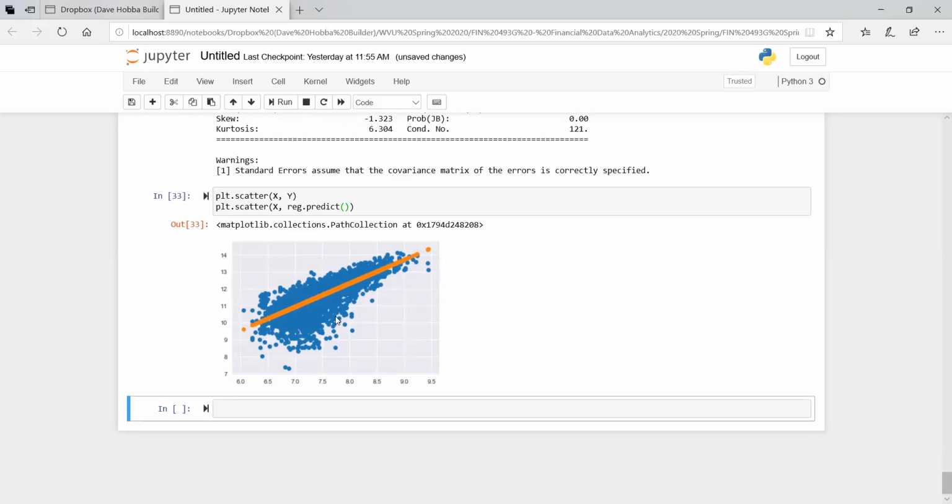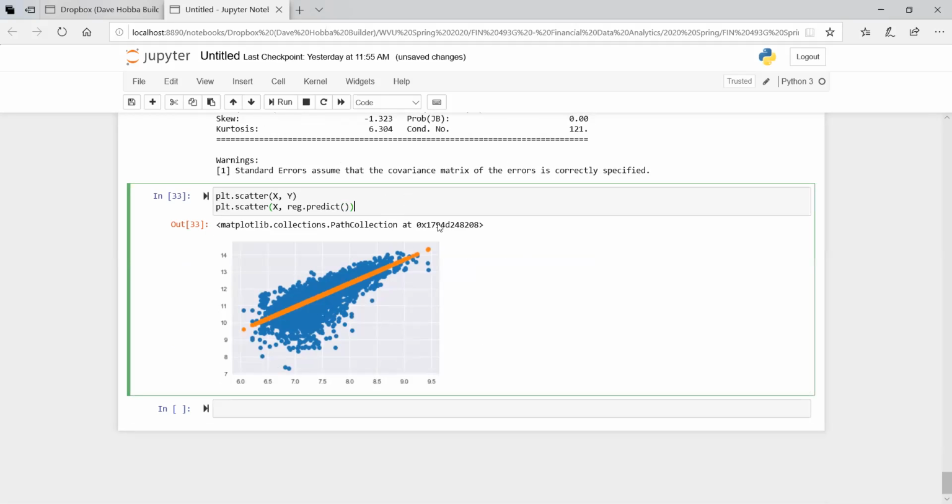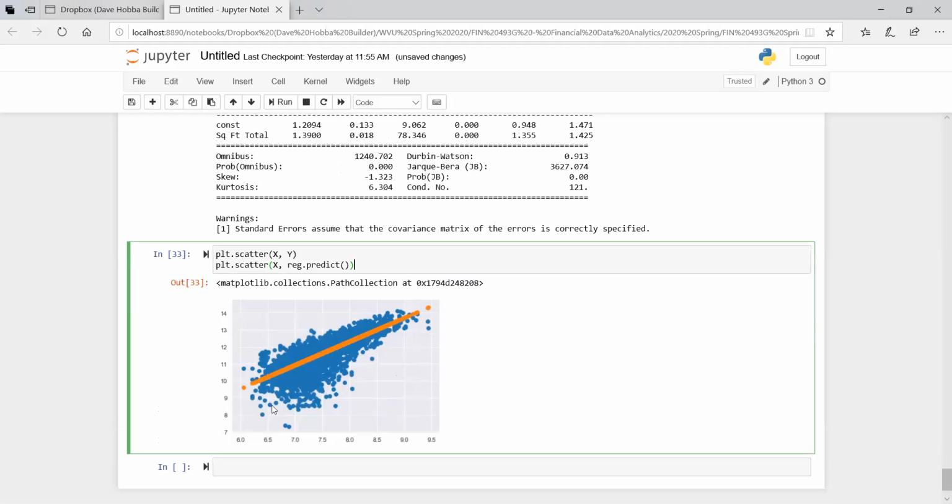Maybe the error terms are correlated with previous error terms, or maybe there's a problem there. But this is our new regression model. It's a little bit better, but not where it needs to be. We're still not there. We still can't use this to predict anything.